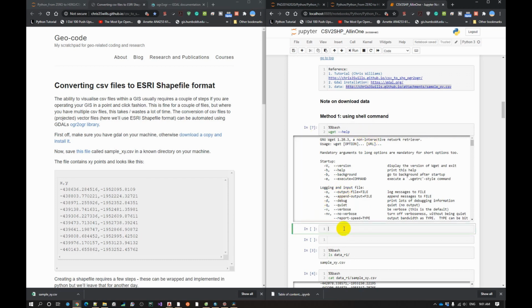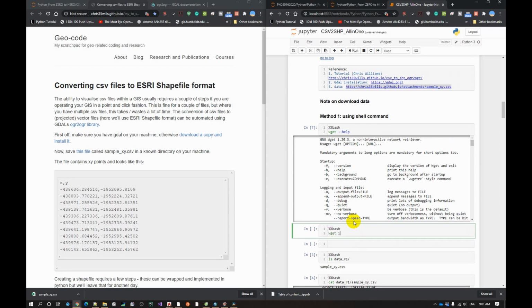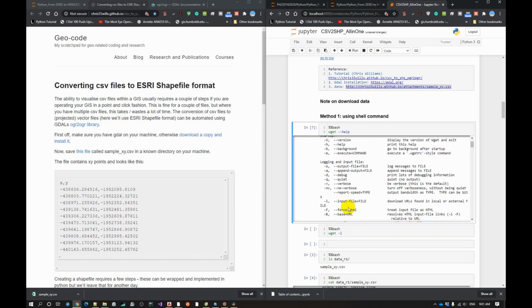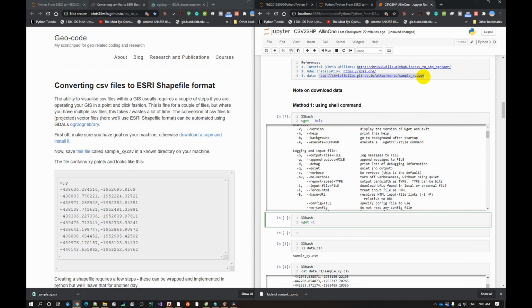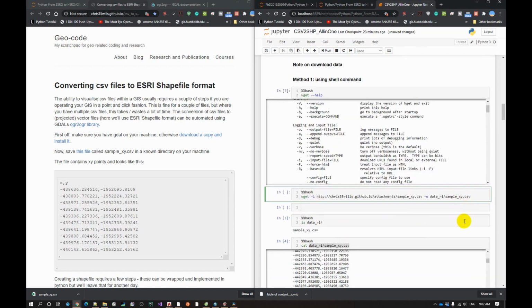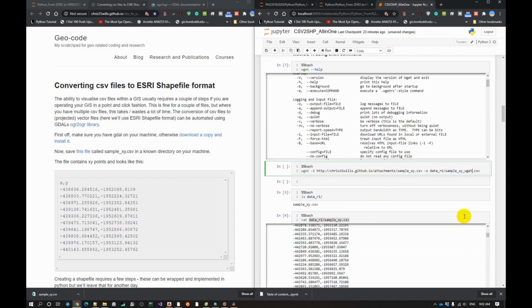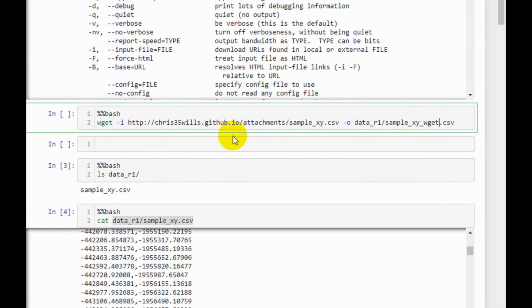Let's try it now. Down here, using the bash command wget. For the input file, as instructed here, I'm going to make it a little bit bigger. We just put in the location of the file from Chris's GitHub repository. Then we put in the output file here with -o, and I'm going to put it inside here. That is the output, using wget like that. So we're going to run it. I'm going to zoom in to see the script. Here, I'm going to run it to see how the download works with wget.